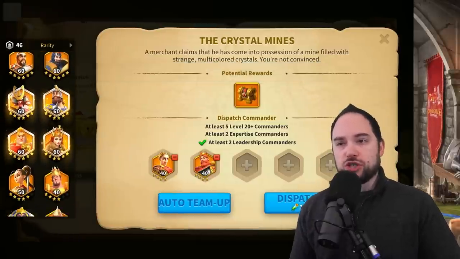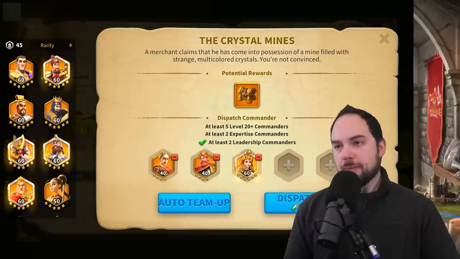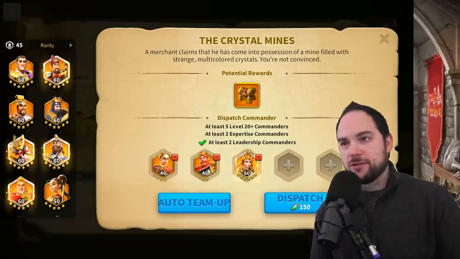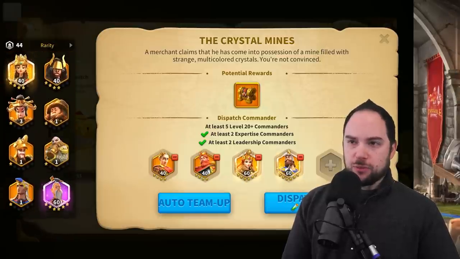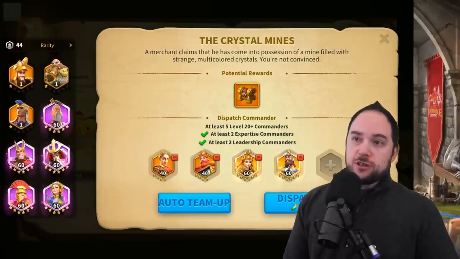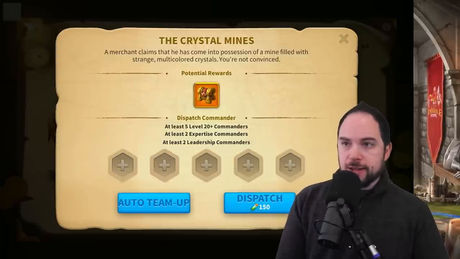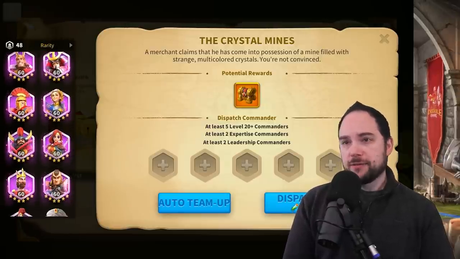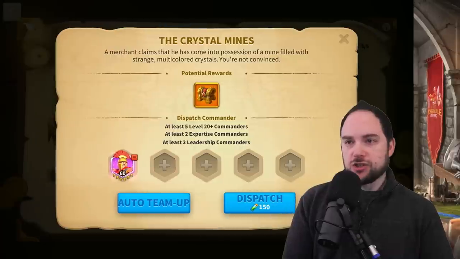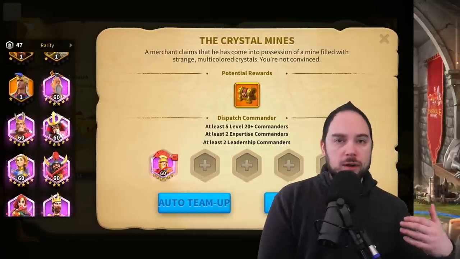I probably will be pushing the auto team up button a lot for this because, look, if you have multiple accounts, at some point it's going to take a while to do all the stuff at reset anyways. So just going in, teaming these up really fast, smashing the dispatch button, you spend some AP. It's worth AP, no question about it, to get these rewards, especially if you've been playing the game for a while. You just fire this off and start getting those rewards as fast as possible.